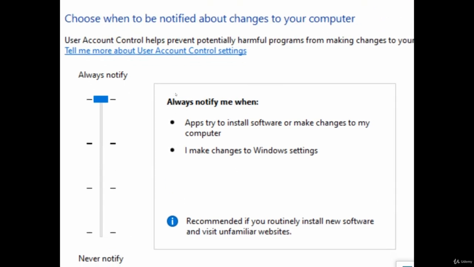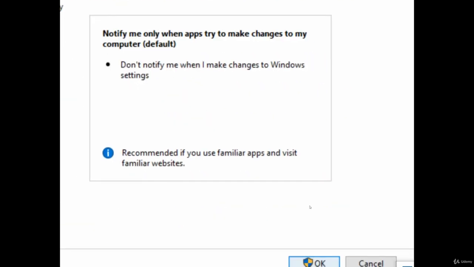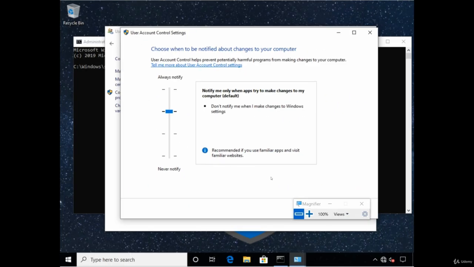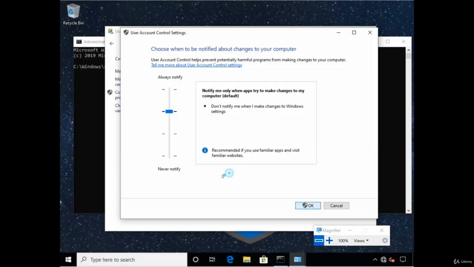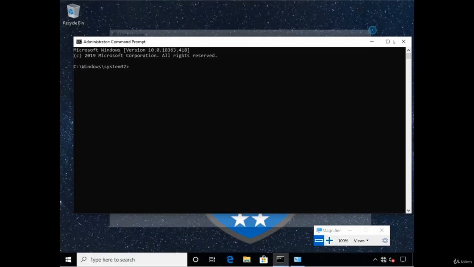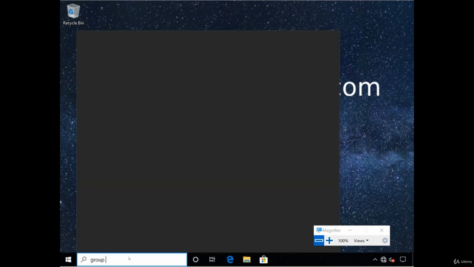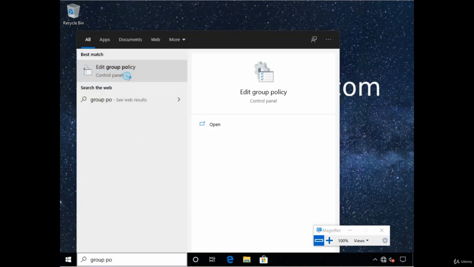Okay. Now, there's also some local policies that can manage this. We looked at group policies earlier. I can use group policies to manage the UAC settings on a computer. I can come down here and type group policy, just like I showed you earlier.